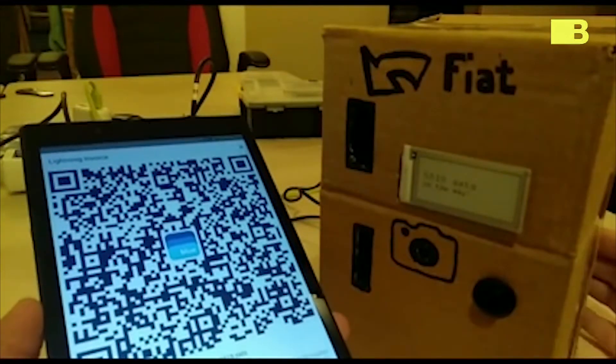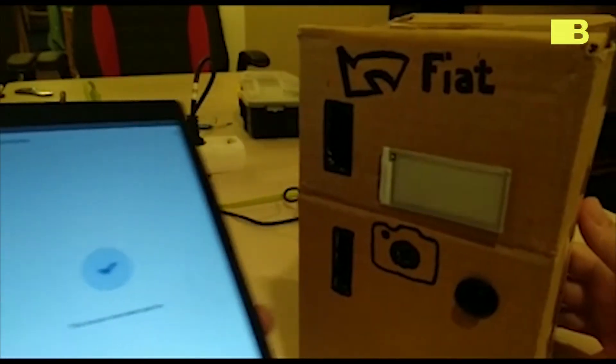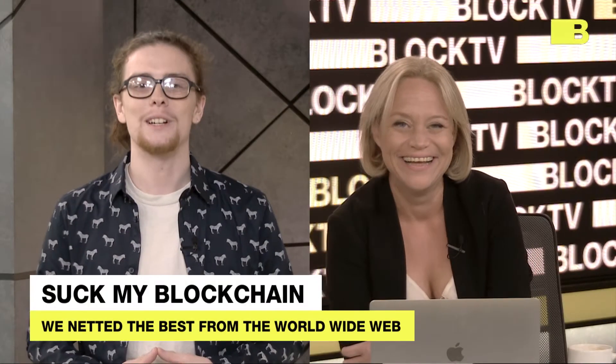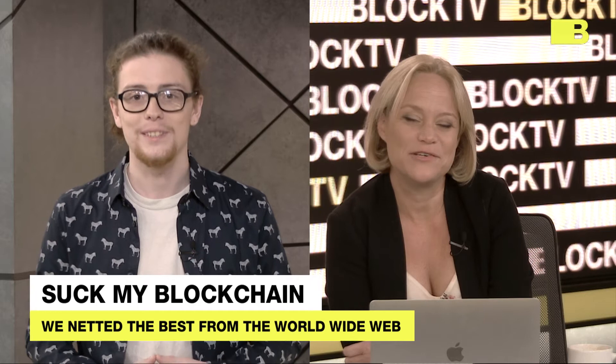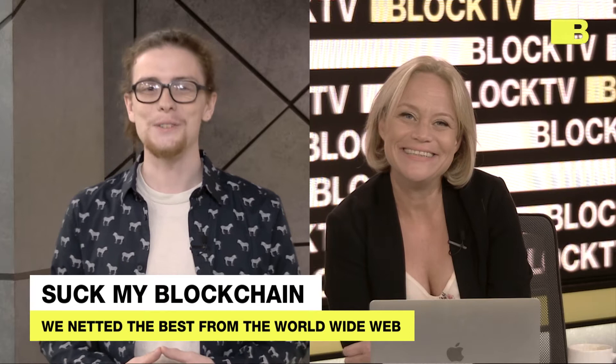There's even a nice little 'enjoy your Satoshis' message on the screen afterwards. I think the next step is upgrading the machine from cardboard to something a little more secure. I can't imagine that a cardboard ATM is the safest money exchange — I don't want to store my money in anything that can be easily defeated with a glass of water. Nobody's going to buy that.